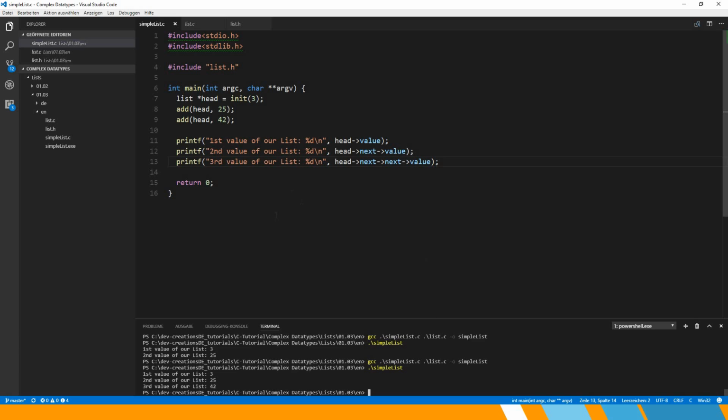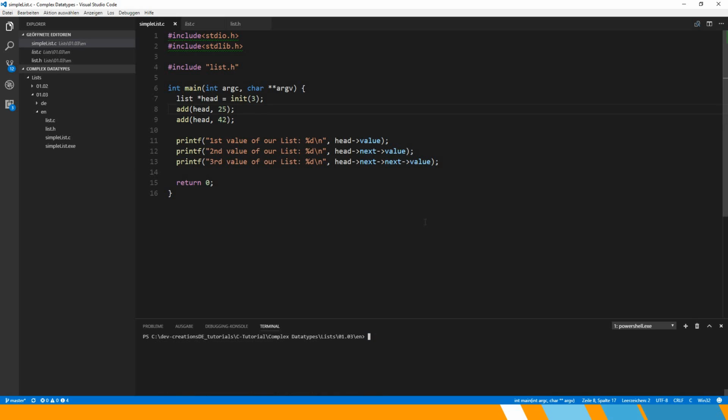So that's actually pretty great, but we also noticed that we struggle with some shortcomings of this data structure that we implemented now, because first of all, we didn't implement a function that can print every number of our list. And the second thing, of course, is what if I want to remove a value from the list. So this is something we want to do in the next video. Like I said, we want to go on improving our data structure, our list. So first of all, we want to make sure we can print out all the values of the list. And the second is we want to remove some values.